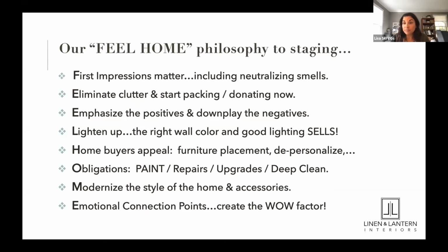Emphasize the positives of a room and of your home, and downplay the negatives. And I didn't really talk too much about the outside. I know Laurie did, but sometimes an unappealing entry. Sometimes it's just painting the stairs and maybe the railing if necessary, making sure your door is repainted. Maybe there's a fresh knocker, or the other thing is I always suggest to clients to add flowers. People look at the flowers. They're not going to notice as much of the other stuff, even though, again, we're not trying to hide it, but we're trying to emphasize the positive. You have a beautiful entry, or it could be a beautiful entry.